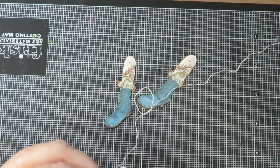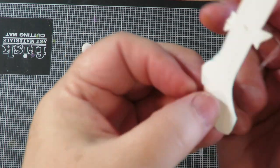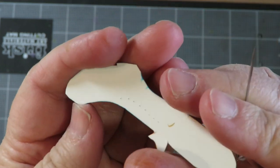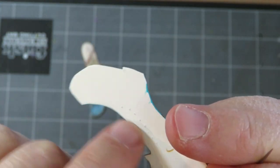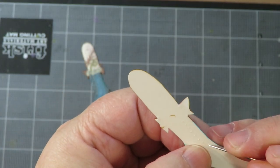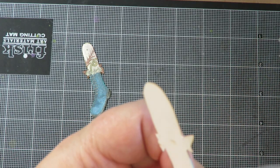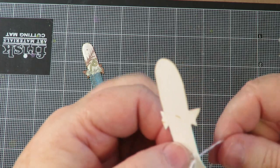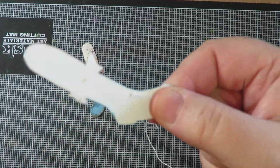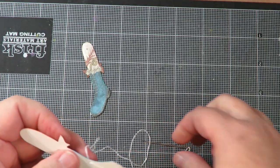And what I like to do is I don't tie a knot. Okay, so I'm going to go in from the back side where I've made my little marks, and that's why I make those little pre-marks. See if you can see these. So you can see where I poked the needle through. It gives me an idea of where I need to be from the back side. So I can go through this first hole and pull it through. And then I'm going to just put a little dot of glue and a little piece of tape to hold it in place. So the little dot of glue and the piece of tape anchors that down.